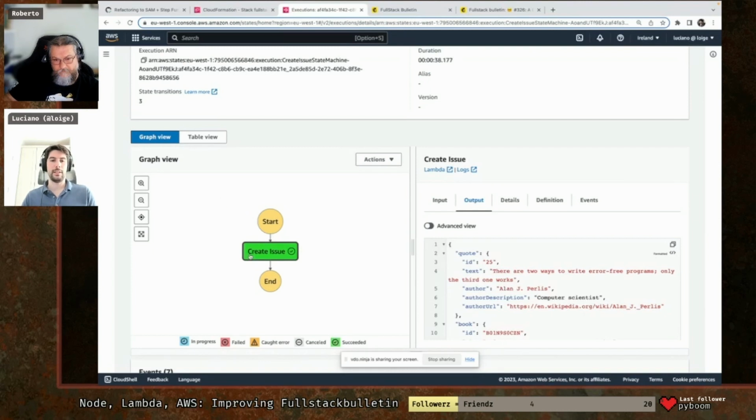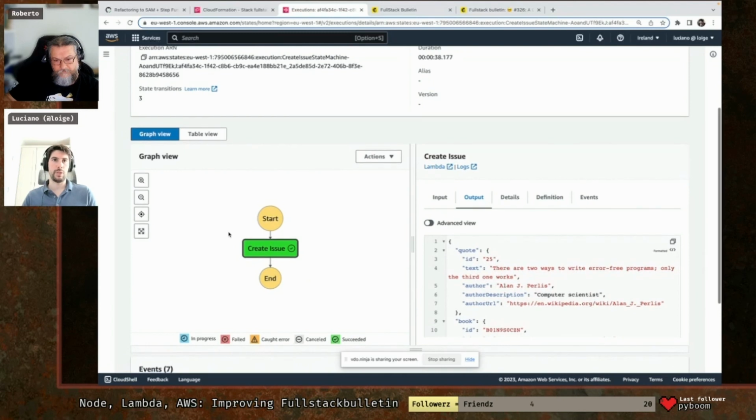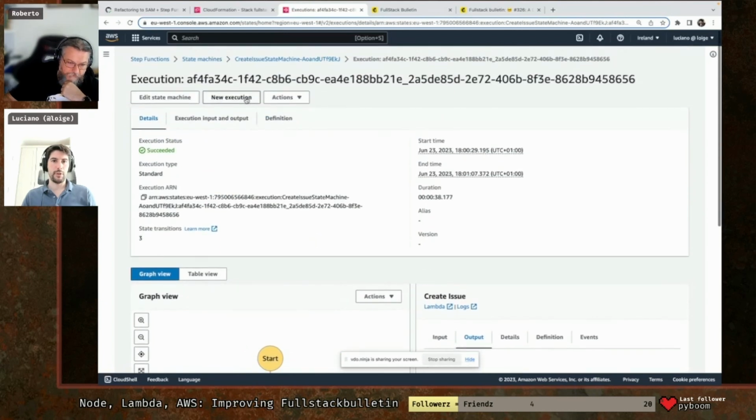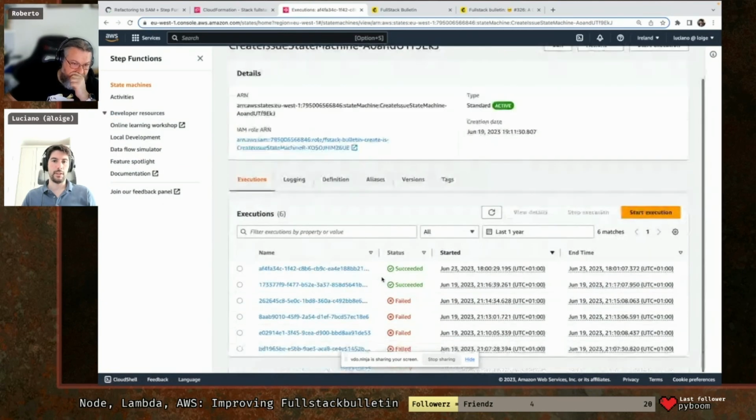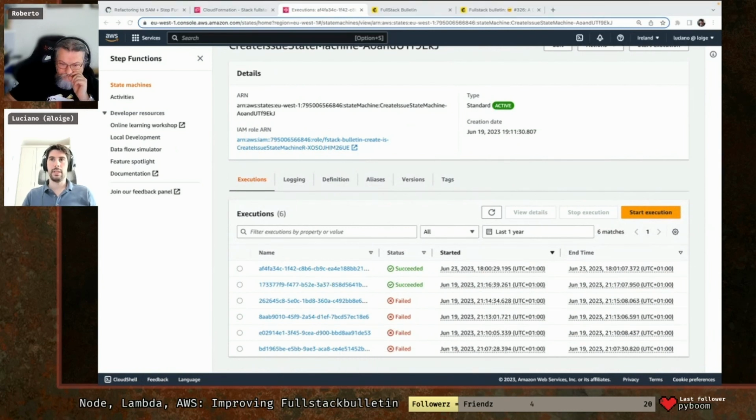So assuming that at some point there is a bug, this gives you a very nice experience to figure out exactly where the problem is, what the problem is, and how you can fix it. And if we go back here, you can see all the different executions that we did so far for this Lambda, so you can keep track of all the history.